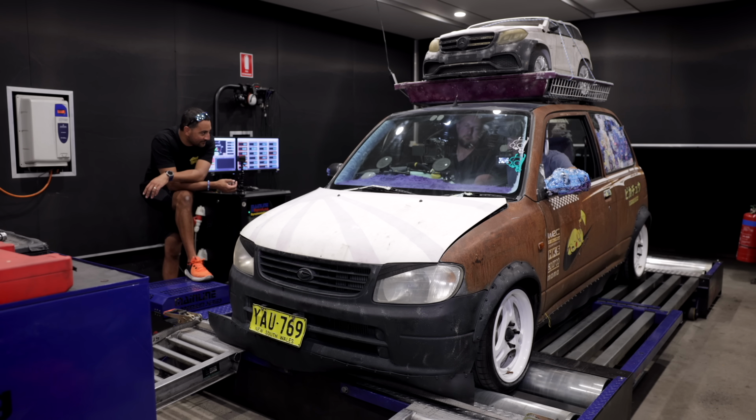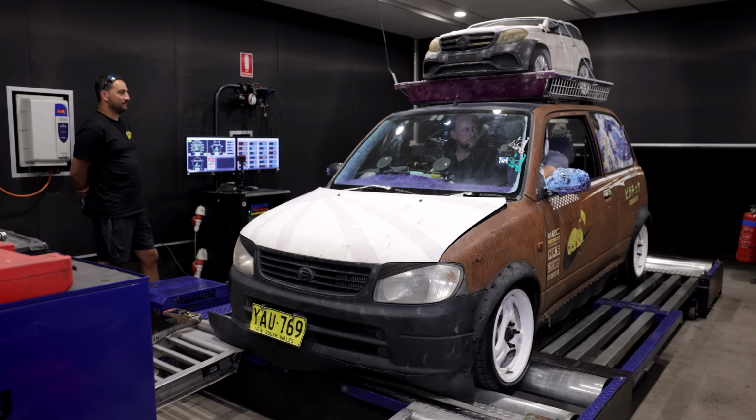I'm on the dyno with Scott Hilsinger, otherwise known as Tuning Fork. We've got the little Daihatsu set up and ready to tune. A little bit different this one. A little bit. We're going for longevity. We don't need to focus too much on the power this thing's going to make because we'll tune it, it'll make the power relative. It'll make as much as it can make relatively easily. It needs to go around the track for as long as possible, as reliably as possible.